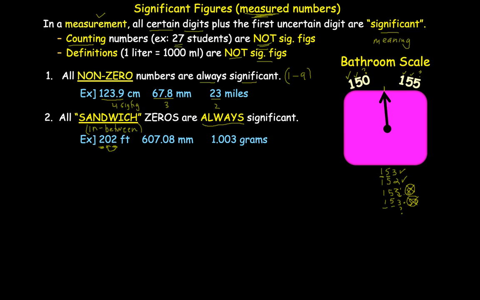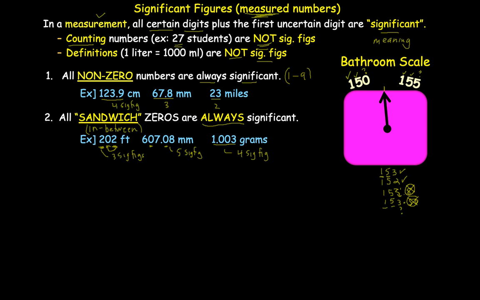So that's important to know. Sandwich zeros, again, zeros in between other numbers are always going to be significant. So you'd have 5 sig figs here. I'm sorry, here you would have 4 sig figs, but you'd have 2 internal zeros or sandwich zeros. And here you would have 3 sig figs. And you call them sig figs. So again, what is a significant figure? A significant figure is a measured number.